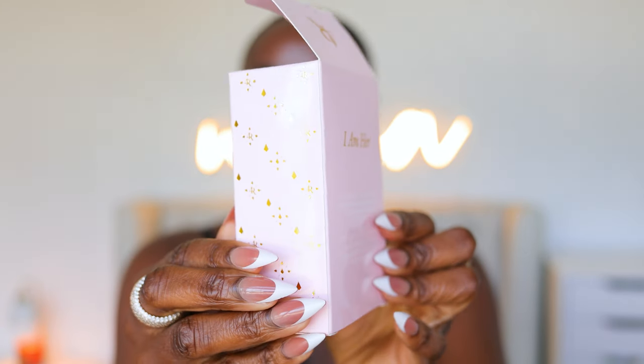The first one I got on Monday when it was released is I Am Her, and I have not touched it. I wanted them all to get here at one time so we can go through this together. Here's the box. The theme's got sparkles in it, so that's a cute thing. It says, never had to show out, I just show up. It has it in French, okay. Jackie! Parlez-vous français. You better go ahead and give us a little international flair.